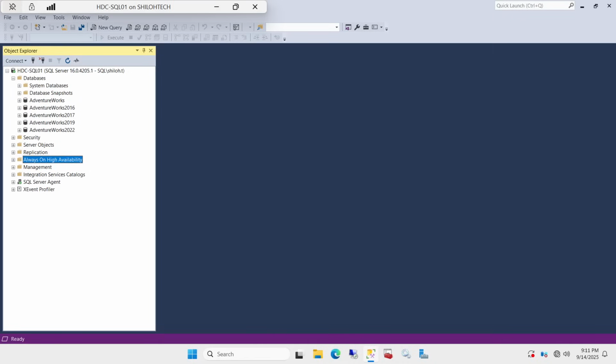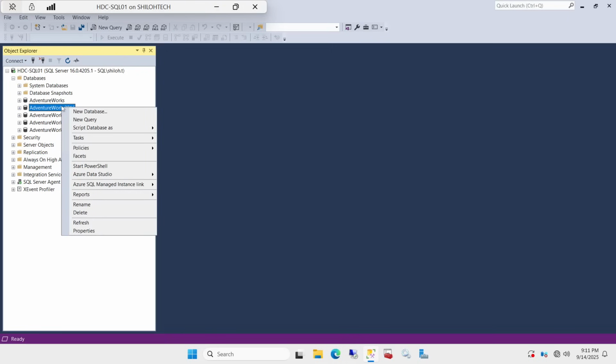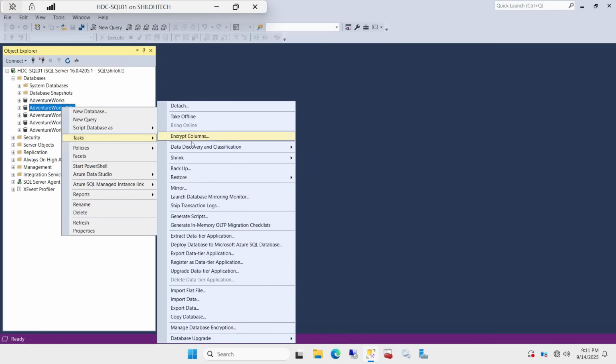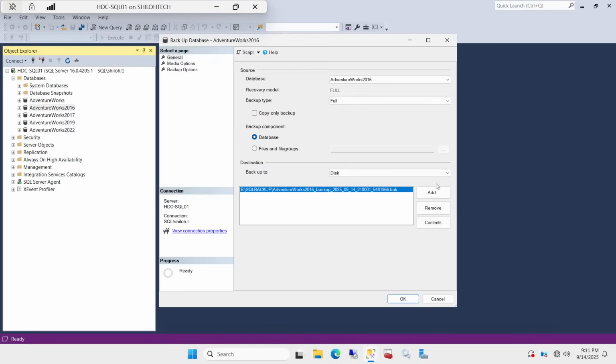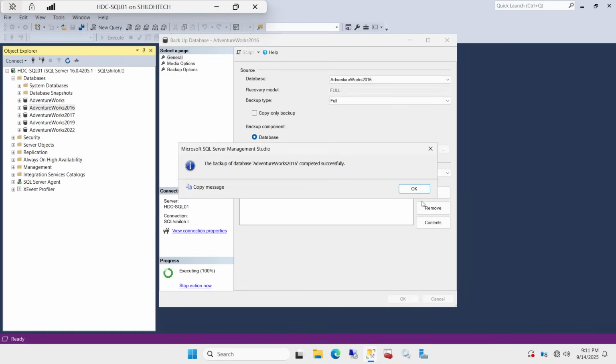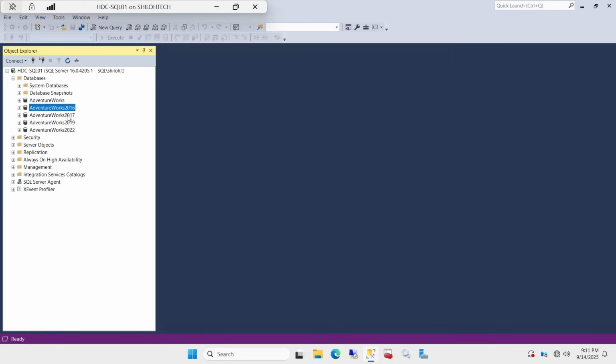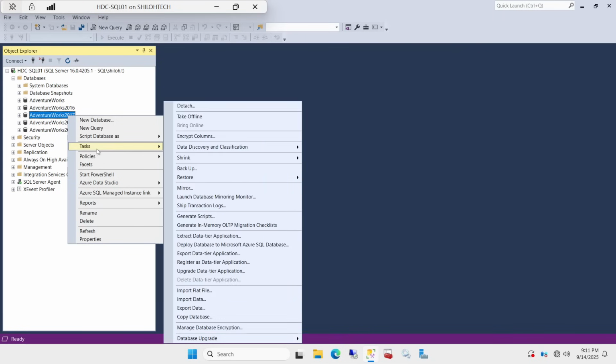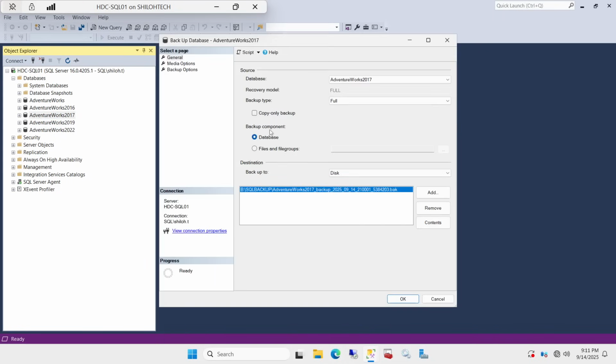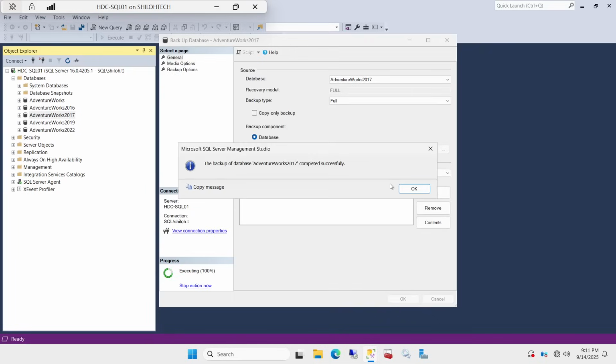Open it up. And let's just do quick full backups. Very quick. Just right click. Go to task. Go to backup. And just do a backup because we already know everything is good. It's in full mode. That's fine. Backup. That's it. Done. Come here. Right click. Go to task. Go to backup. Click on backup. And we know everything's good because we verified the last time. Hit OK. And just like that, it is done.